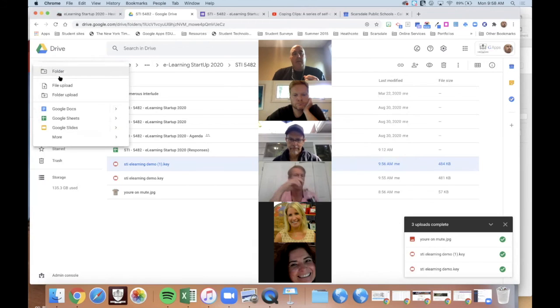You can also upload entire folders. So if you already have a level of organization on your desktop and you're like, well, but I prefer my desktop better, I don't really use Drive, whatever, you don't have to change. If you have a structure in place already, just upload a whole folder. It will upload all the folders underneath it too. So if you already built on your desktop some sort of organization where you have a folder with a bunch of folders underneath, upload it. It'll bring everything with it. It won't just bring that top folder. It'll bring everything that it has underneath it, including all subfolders, all files, all things like that.